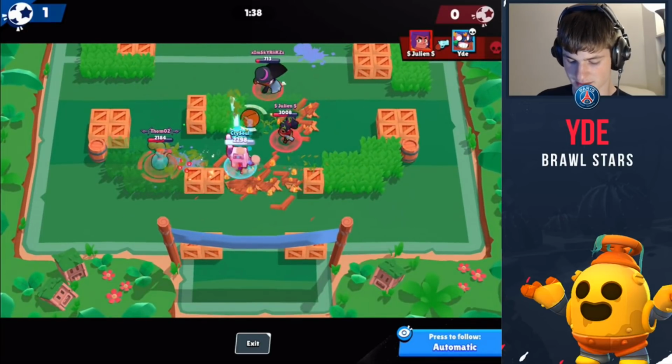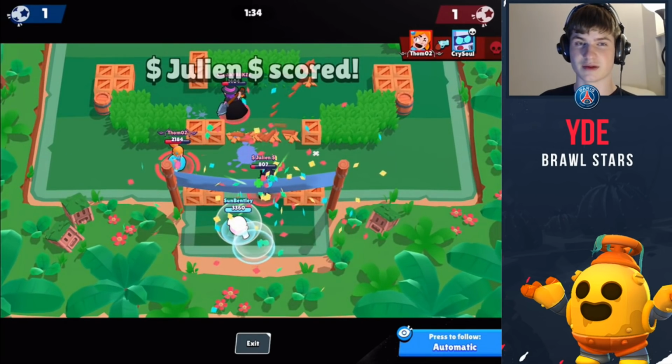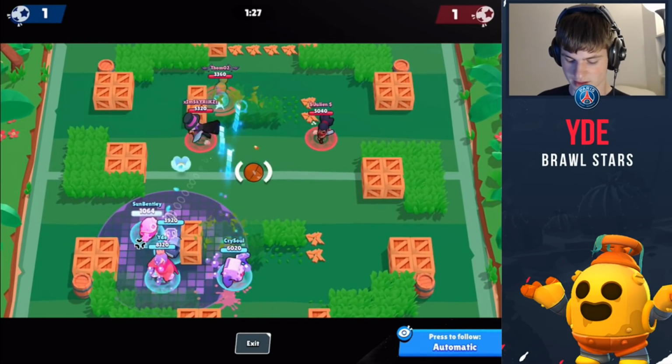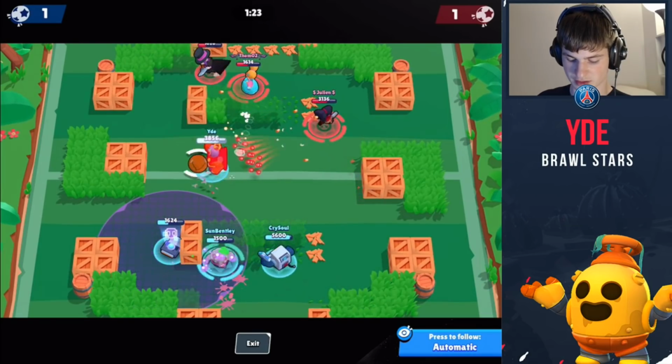And now it's Crystal all alone, so they're gonna be able to get a goal here. That's the reverse, so now it's 1-1. And I still don't have my super. Zambelli doesn't have a super. Crystal though getting down his turret, but Tomo2 outranges us, so that's a rip.